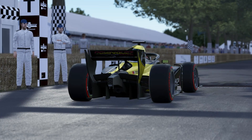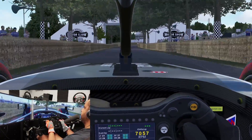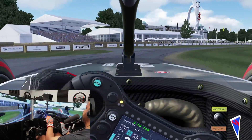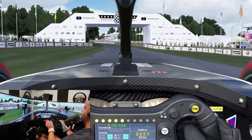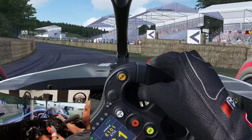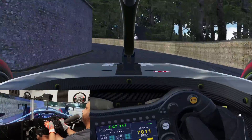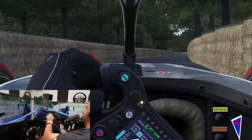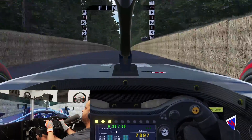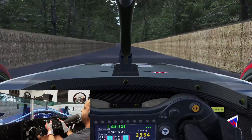Next up, Formula Two. This one's going to be a lot more unruly than the Formula One — it doesn't have the same amount of downforce. That's still really impressive cornering. I can't even tell what gear I'm in; I forgot to set my view settings properly. Yes! Only just — 38.729 in the Formula Two car.